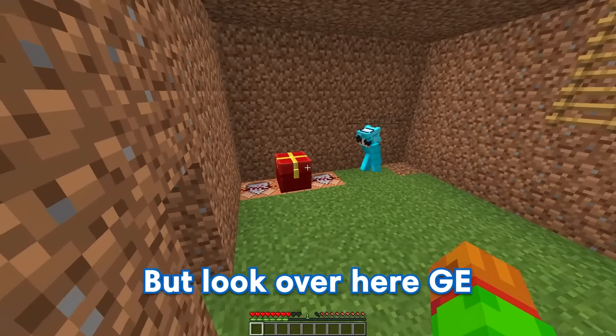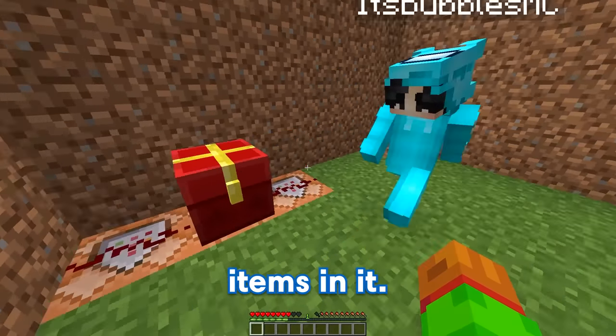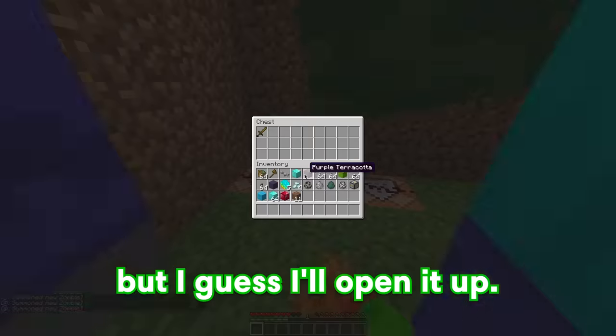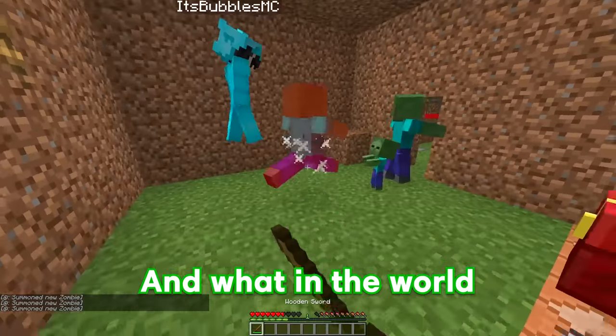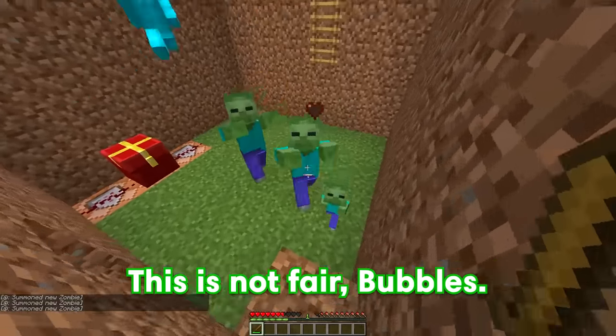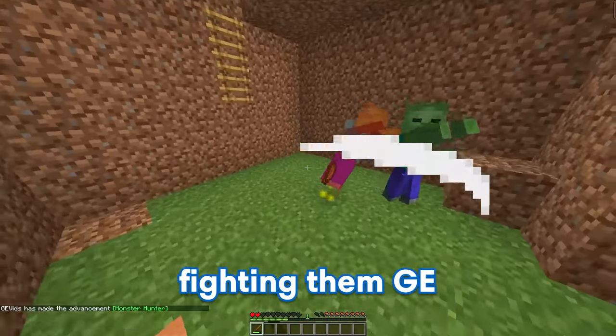But look over here, GE. Here's a little cool chest with some cool items in it. A cool chest? This does look a bit suspicious, but I guess I'll open it up. And what in the world? Why are there a ton of zombies? Haha. Oh my goodness, yes. This is not fair, Bubbles. Good luck fighting them, GE.